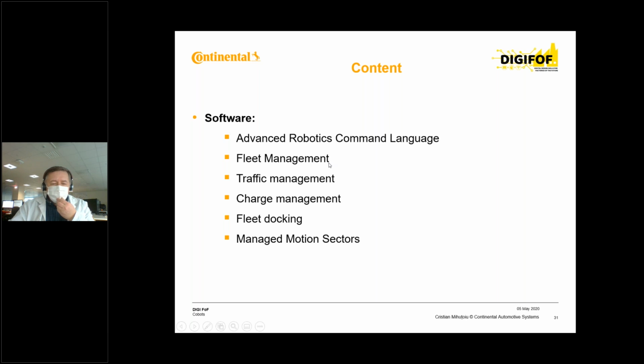Then we have fleet management, the application that takes care of all the robots, knows at every moment where each of them is, and allocates tasks. Then we have traffic management application, charge management module, fleet docking, and manage motion sectors. Let's enter into details about each of them.